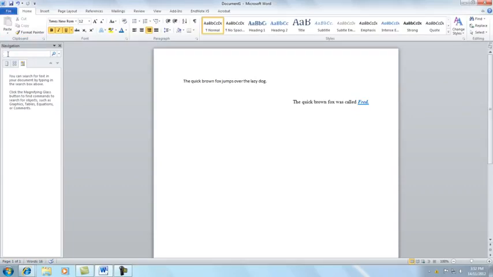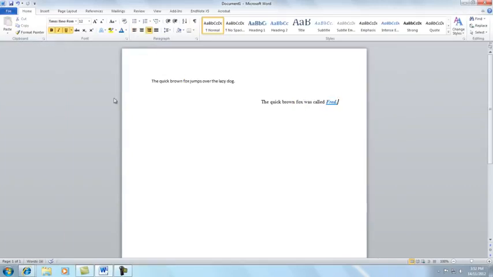For example, fox. This tool will highlight any mentions of the word fox in your document. This is helpful if you need to change a word, you can find all the times that word's been used and change all of them. If we press the X here, that will close the navigation panel.